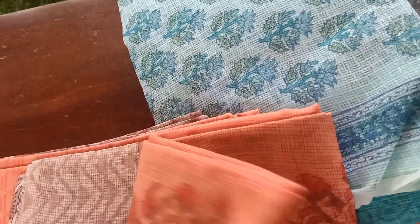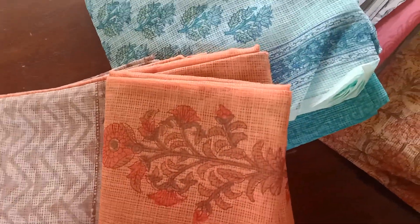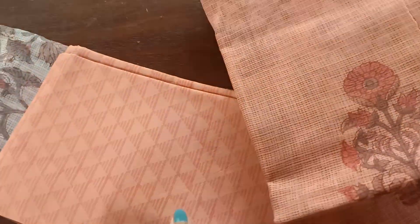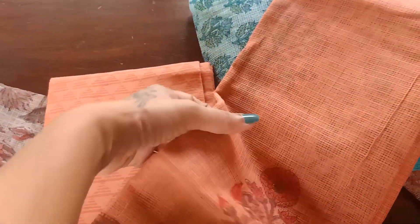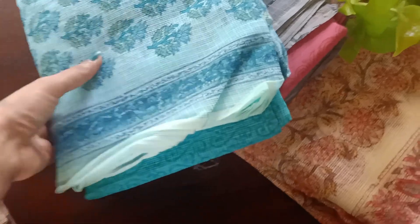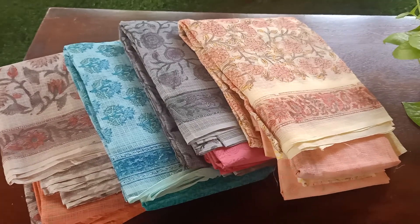The final one is in a beautiful light beige with a light brownish-orange — a very subtle, subdued, lovely earthy color. Here is the top print in a beautiful beige, and the border. The bottom is in a beautiful soft small-triangle-printed cotton, and the dupatta completes the set. Very classic combinations, beautiful pieces perfect for all of you who love Kota Doria sets. If you like them, please get back to me on WhatsApp for your booking and grab them for your summer wardrobe. Thank you and have a great day!